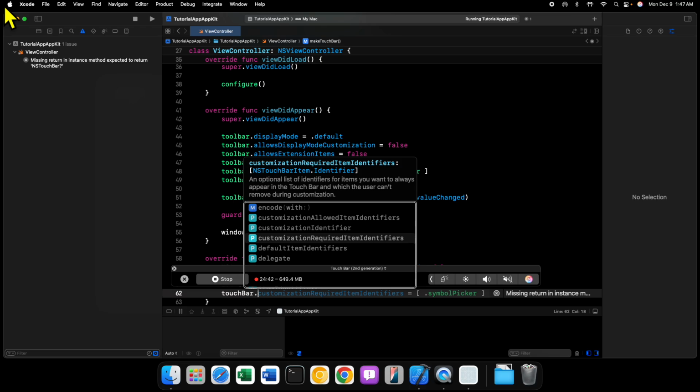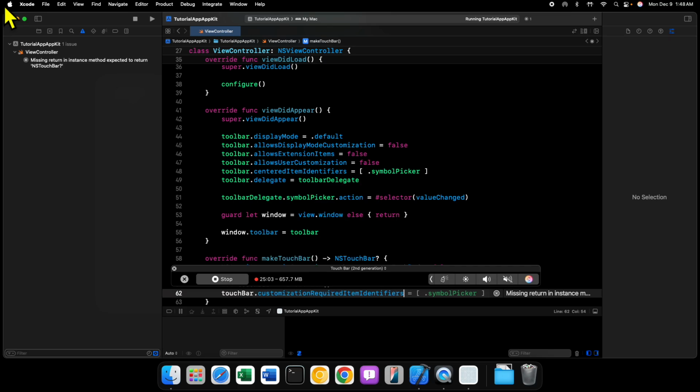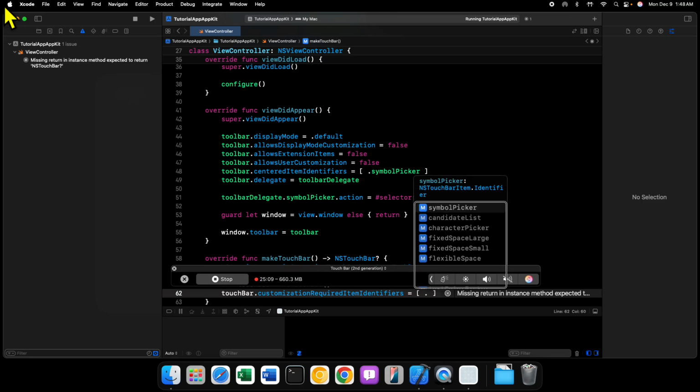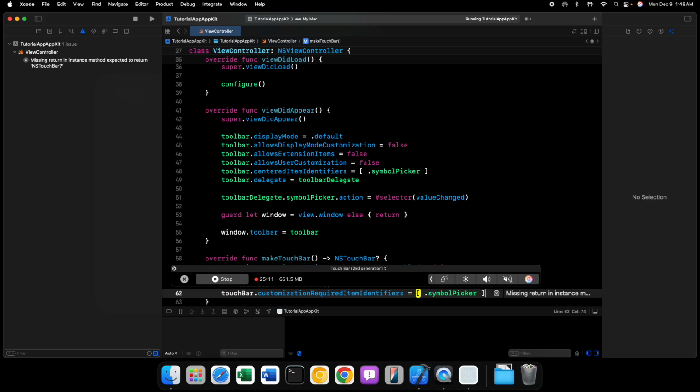Now, customizationRequiredItemIdentifiers. What this will do is allow you to set the identifiers for items that you don't want to be customizable. So here we'll say equals an array of symbolPicker, like that.